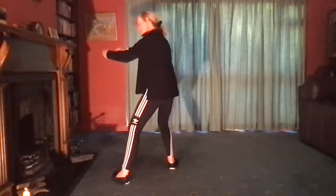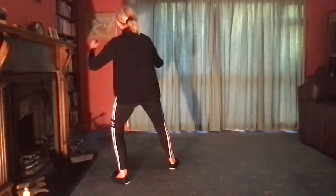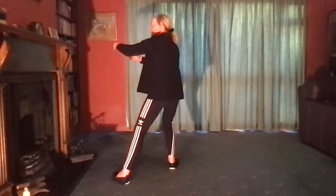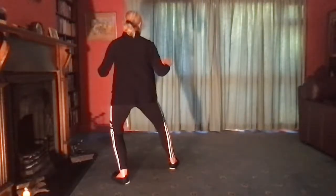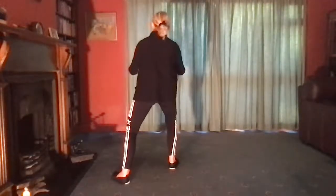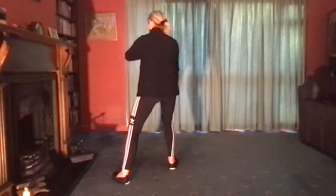around the front foot, yielding around the back foot, ward off with the right, press with the left, yield around the front foot, yield around the back foot, pushing down into that back foot with the right hand, pushing forward into the front foot with the left hand. A little turn right, keeping the right side steady.